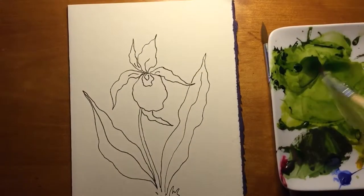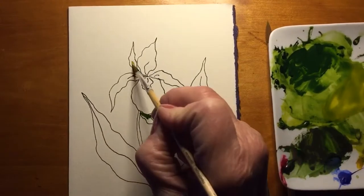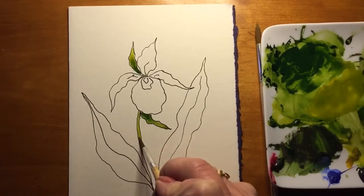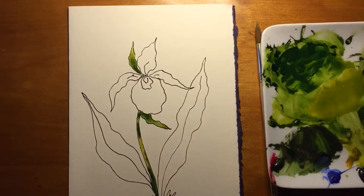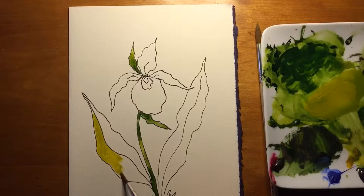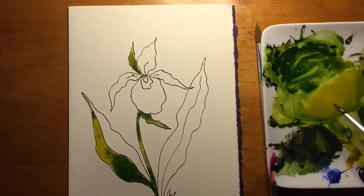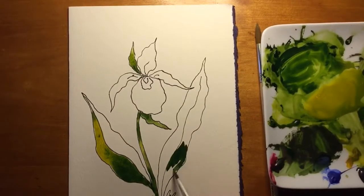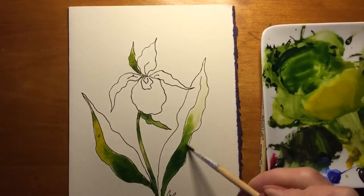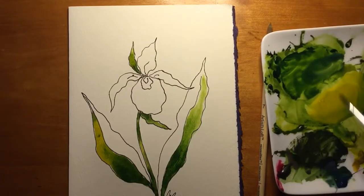You can see I'm putting in the leaves and now it's time to add the green. I use a variation of different greens plus yellows. With it all sped up it kind of looks a little bit magical — it does take a lot longer to paint, but I just wanted to keep the video shorter so you can enjoy it. I'm always thinking about where the light is coming from, so I'm adding in the deeper shades on the sides to give it a dimensional look.